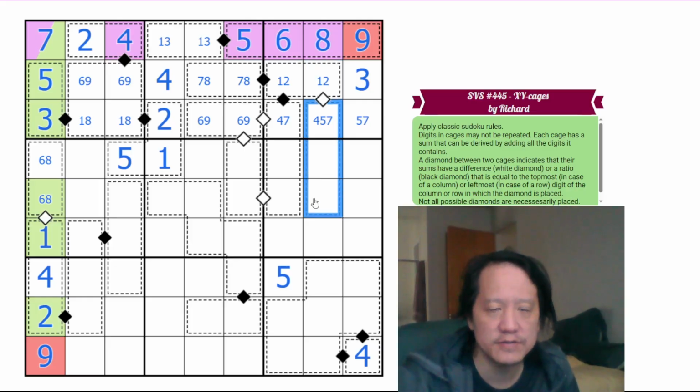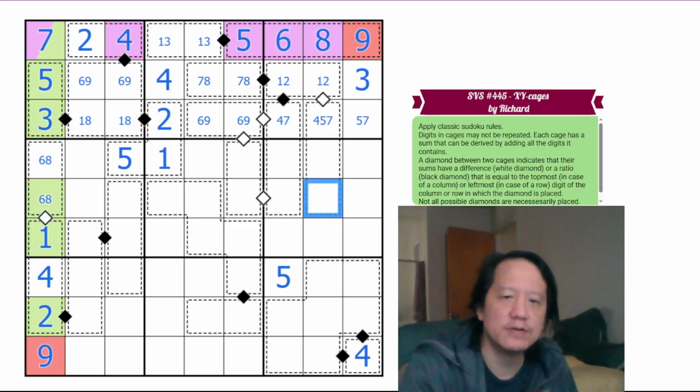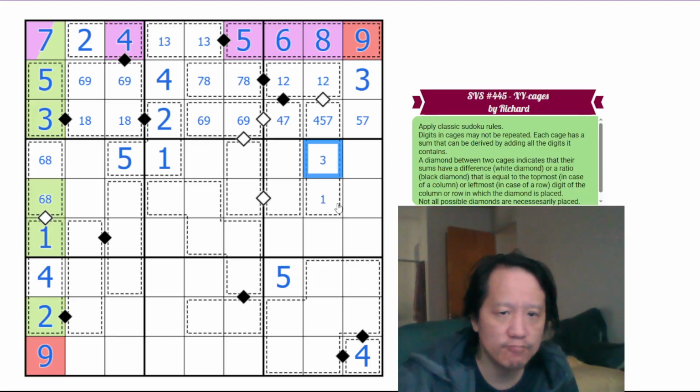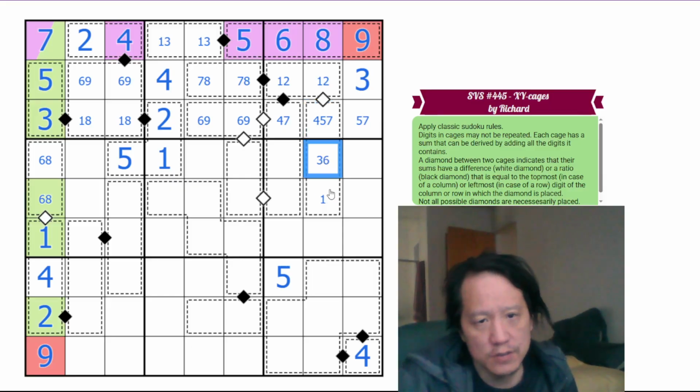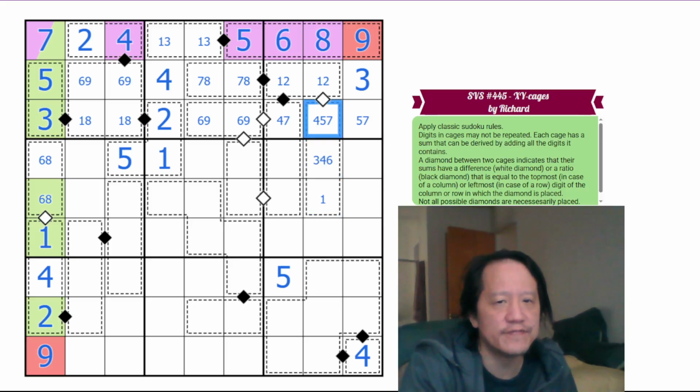This has a difference of 8. So this is 3 plus 8, which is 11. Okay, so that means this is 11. So it could be 7, 1, 3. 1, 5, 5 does not work. 1, 4, 6 does work. Or this is 2. It can't be 2, 3, 7. It could be 2, 4, 5. So it would be 2, 4, and 5.